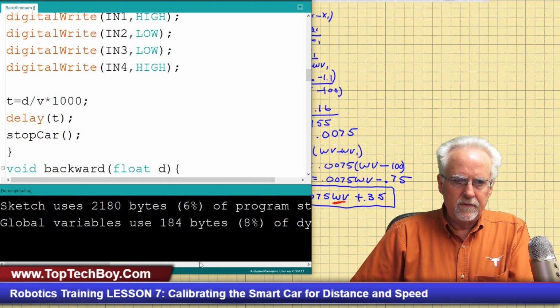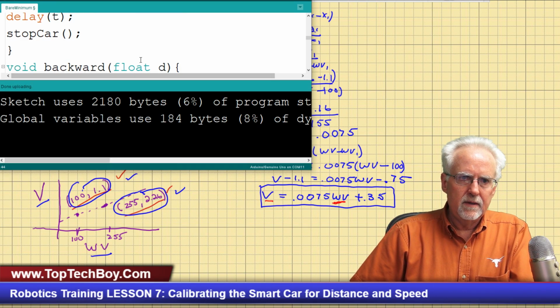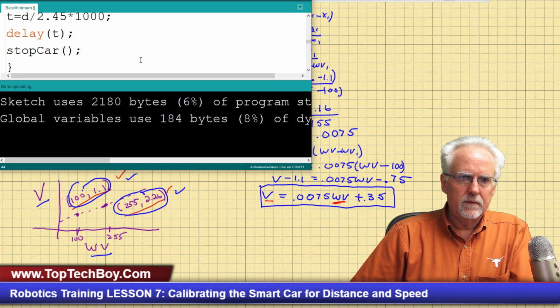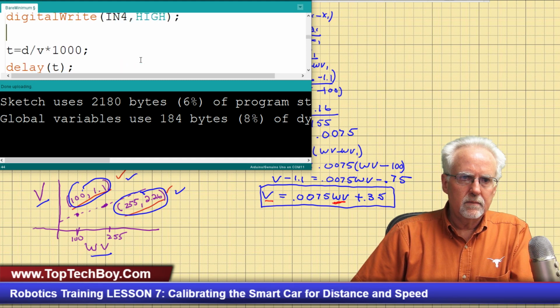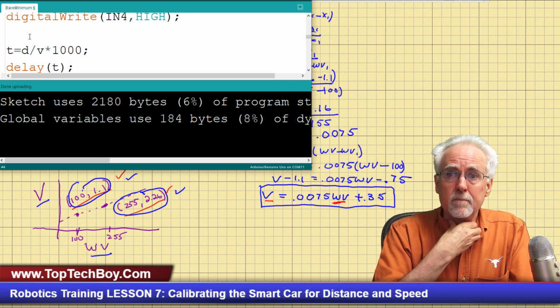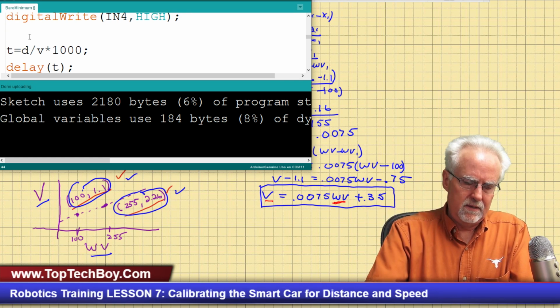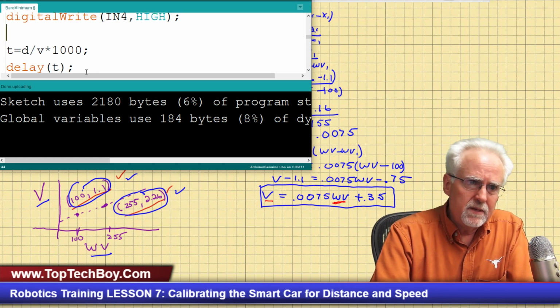Velocity, and I'm going to move this where you can see the velocity equation, right? Okay, it's T is equal to D, the distance, divided by velocity times 1,000, and that 1,000 is to convert from seconds to milliseconds.